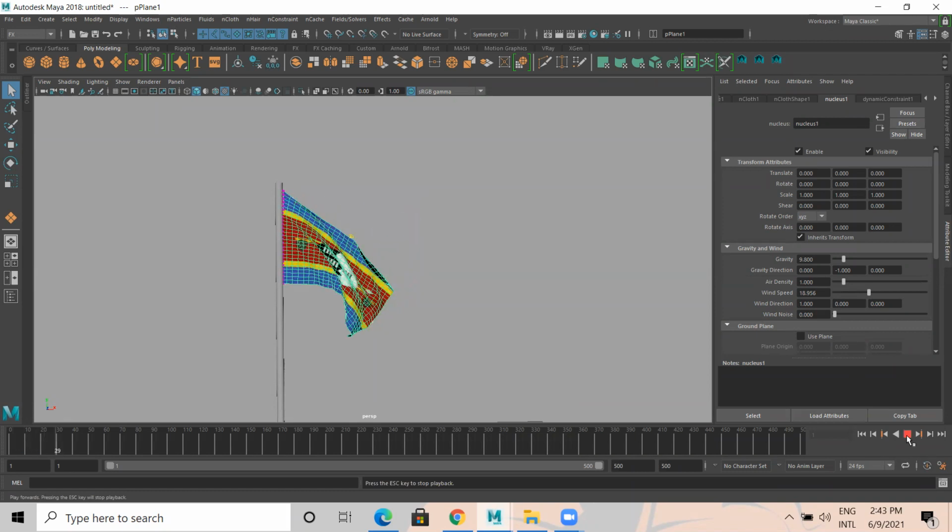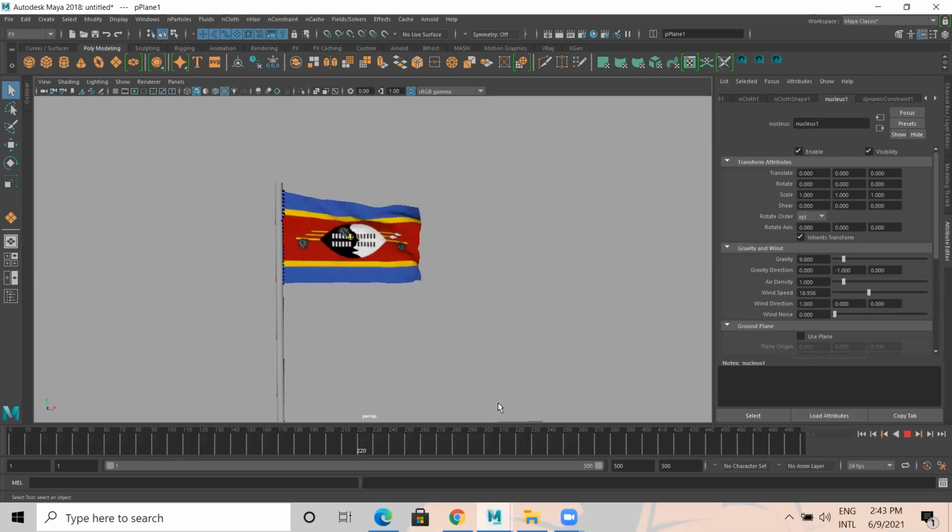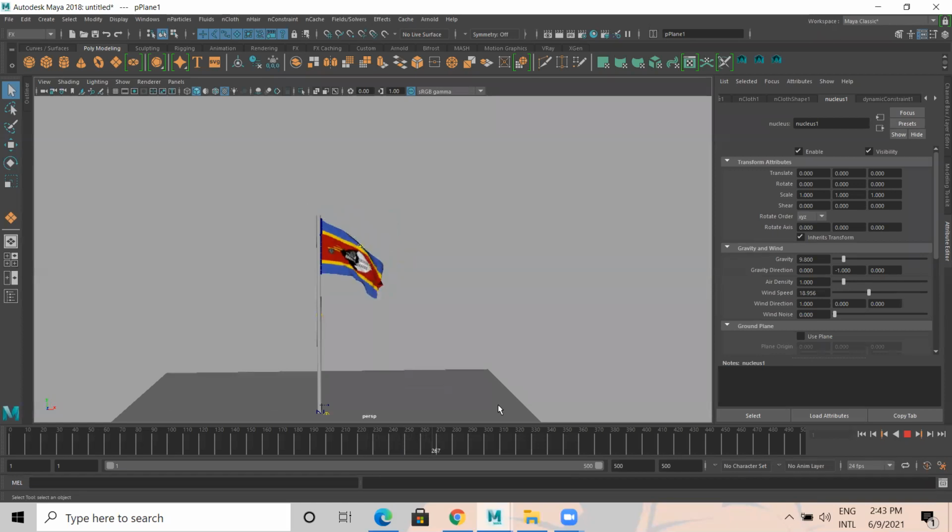So when you play this, awesome, we are getting very good output. Observe, got it? You can increase the wind speed even more and you get an output like this, right?